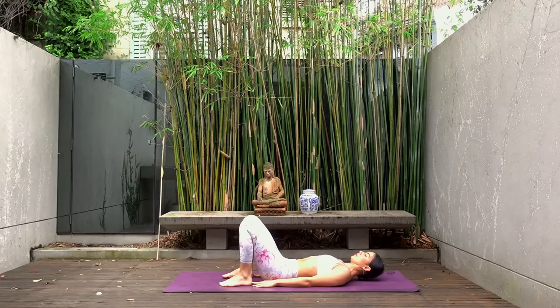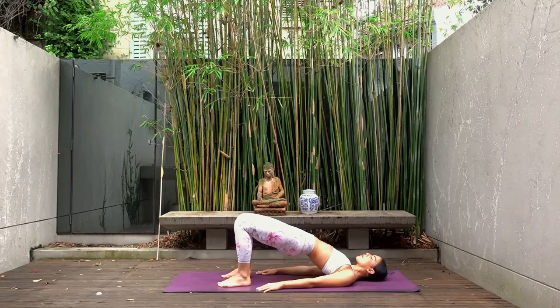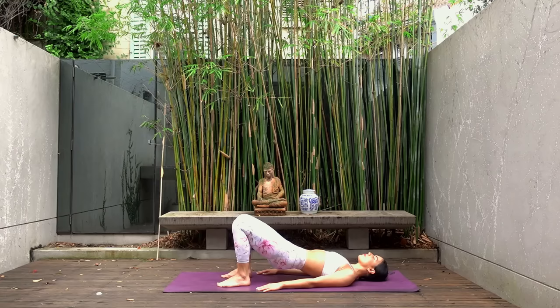Make sure they're hip distance apart and that they're shuffled in towards your glutes. Press your palms down into the mat, and on your exhale, roll your hips up to a bridge position, and inhale, control them back down. So exhale as you press your hips up, squeezing your glutes. Inhale as you roll them back down.